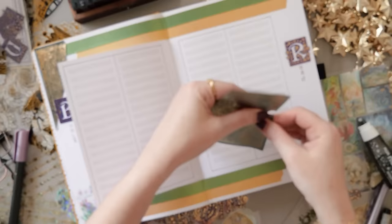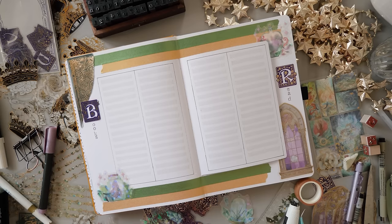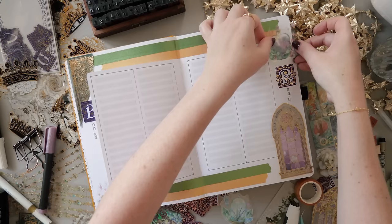Now, I am going to jump in and decorate this. I'm so sorry, I didn't realize my camera was out of focus, so I sped that bit up, but we're back to normal now, so all is well. See how you can see some of the decoration regardless of which side that Dutch door is flipped to? I love that about Dutch doors. It makes decorating so much more speedy and efficient, and I love it.